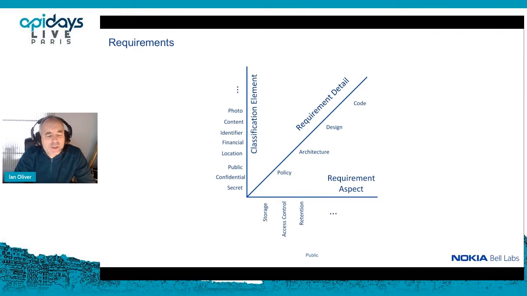But we had a mechanism to say, look, if I can't find a requirement, then this is how I go and search for the next level up. So if I can't find an architectural requirement, then I'll go and search my policy requirements and then be able to work down from there and have discussions about that. So this now at least gave us a way to start talking with the engineers.